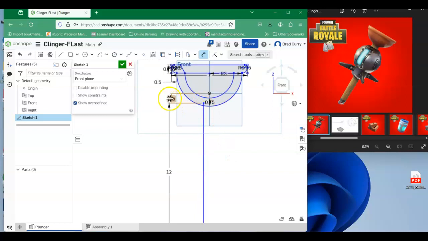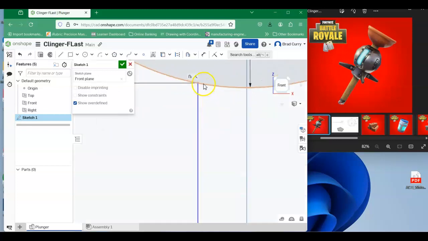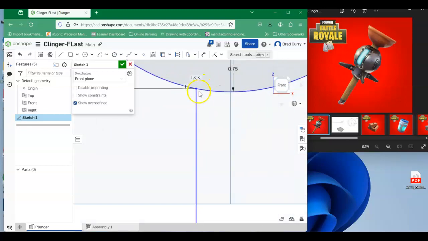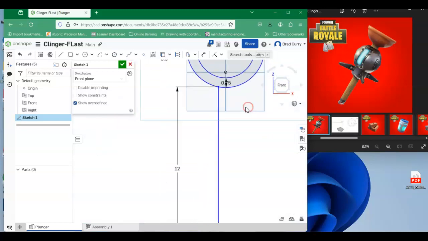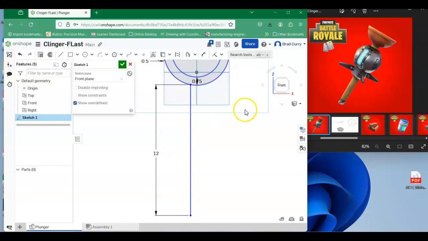Now, while I still have that in here, let me hit the escape button to get out of the dimension key. I'm going to click here and delete that dimension because I don't want to lock that in. Matter of fact, I want this to be next to and part of this bowl. So if I grab that and move it, notice I can make sure that it gets connected there to the actual part. That's even better. That constrains that in there.